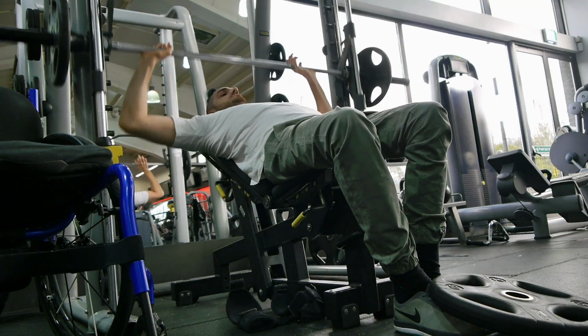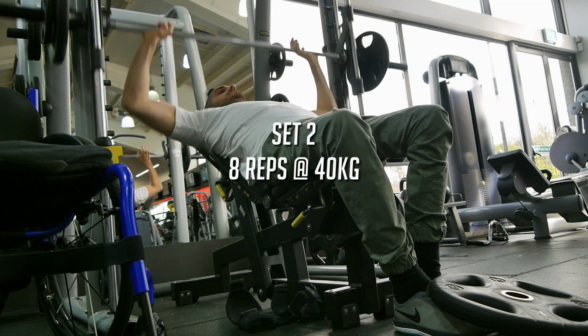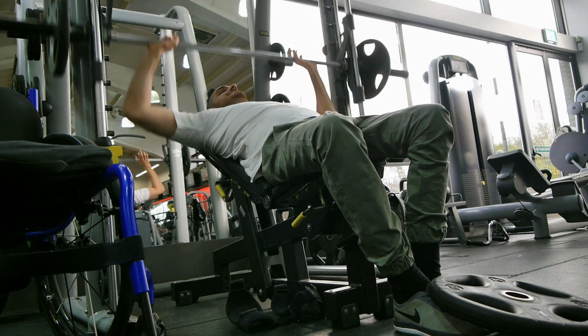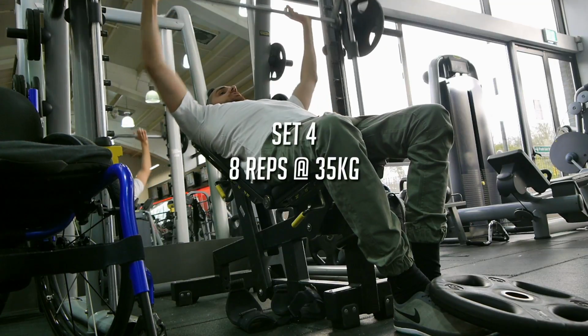I'm going to go for a set of 15 reps, then 3 sets of 8 again. Now with the weights, you want to go on a weight that you're comfortable with, but when you get to either the 14th or 15th rep or the 7th or 8th rep, it's quite difficult to perform, but you can just about do it.